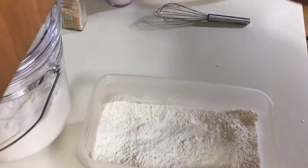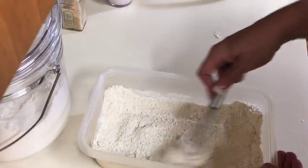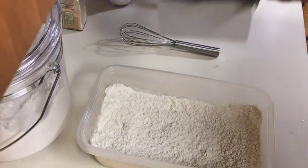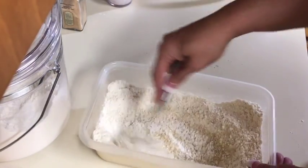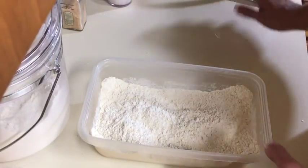And I'm going to make sure that it's going to be crispy. Let's add a little bit more panko too. You know, you just do it to your taste, what you like. So that's going to be my mixture for right now.